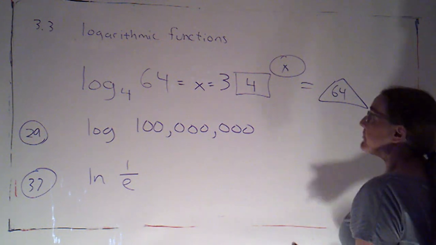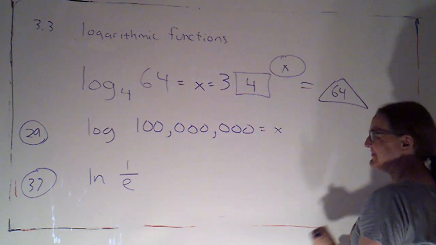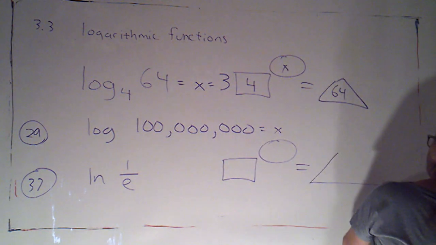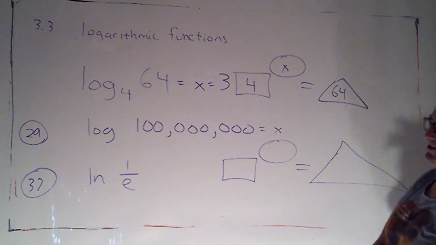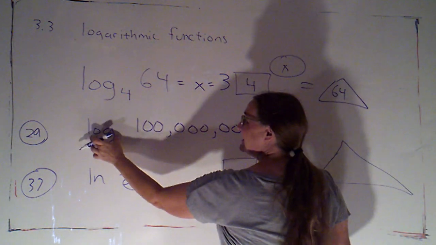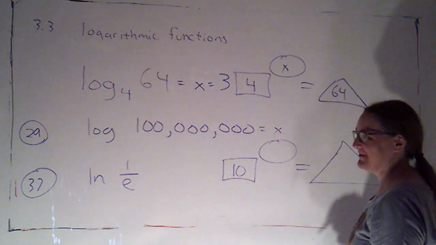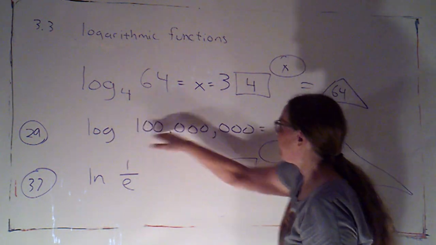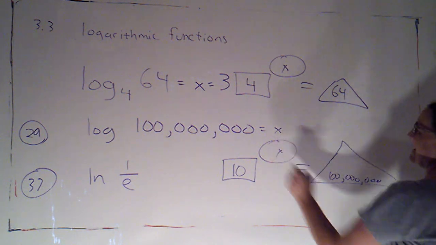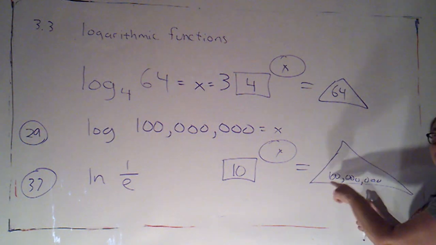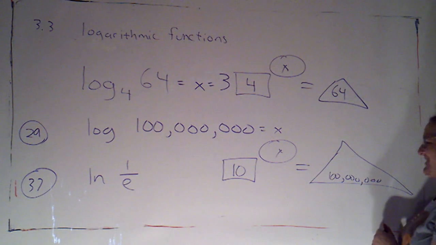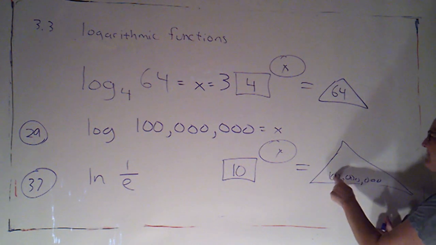Okay. For this one, again, I like to give it a name. And then I'll just say we've got a base, an exponent, and a result. I'm making this a big triangle because I can see my result is 100 million. Now when it's log, that means common log, so the base is 10. The exponent I need when 10 is my base to get 100 million, oh my goodness, is x. So what is that? Well, nifty thing about positive integer powers of 10 is that the power matches the number of zeros. So that's 3, 6, 7, 8.